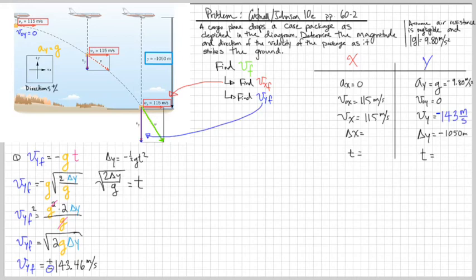I need to choose a negative value for this because this vector is directed downwards, and downwards is defined as negative in the problem. So in writing my final answer on the right, in my t-chart, I'm writing a rounded value of 3 significant digits of minus 143 meters per second, because the data that I was provided with in the problem has 3 significant digits in the smallest case, or fewest number.